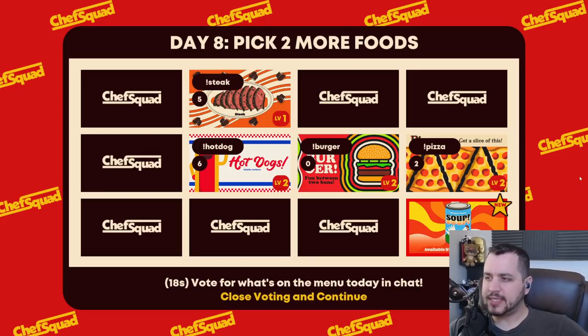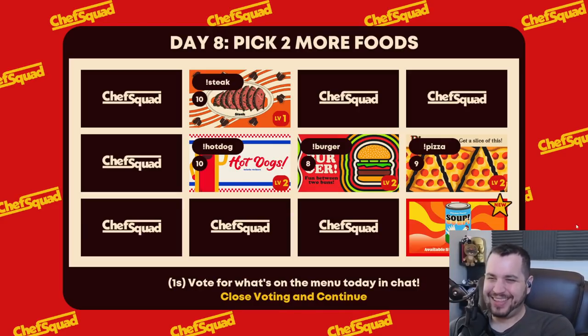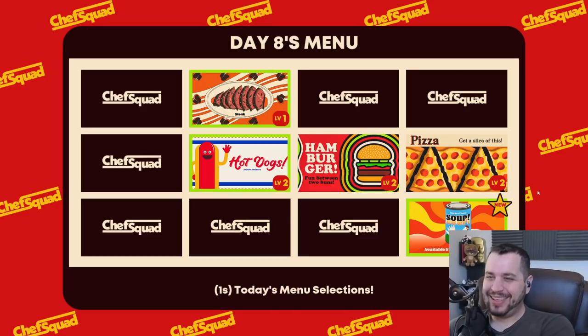Gotta vote for what you want to see today. You want a steak? You want hot dogs? You want burgers? You want pizza? Vote now. That's an even split, dude. My goodness. They all got the same amount of votes. It's like dead even.